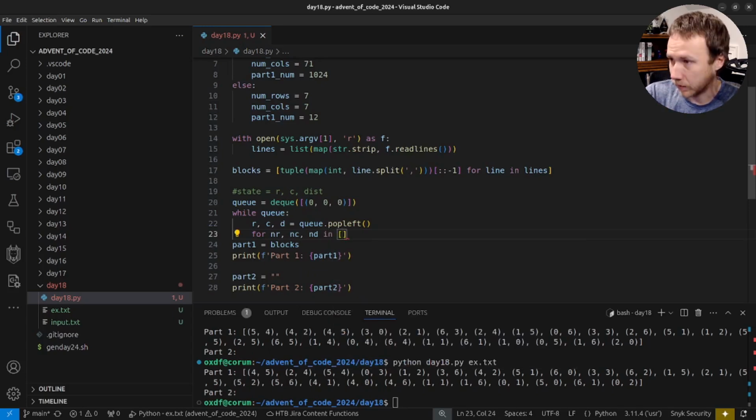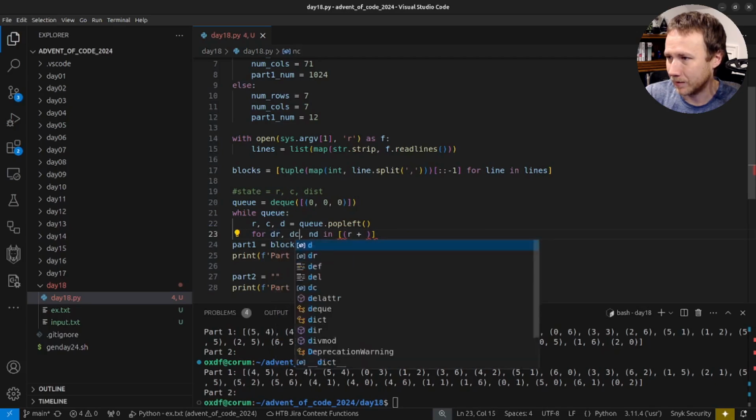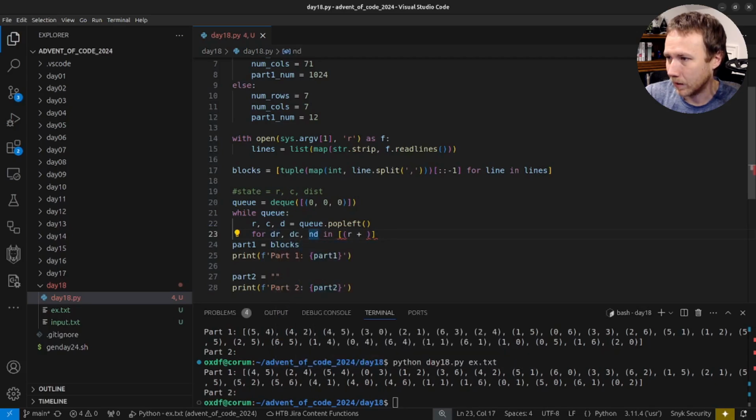So the positions we can do will be next R would be R plus 1, C. Ooh, let's not do that. Let's do DR, because I don't know why, but this feels hard for me. For DR, DC in, yeah, this is better. Our options are -1, 0.